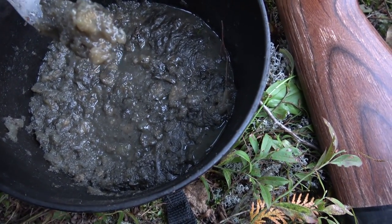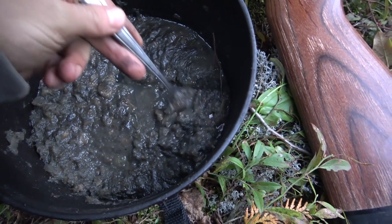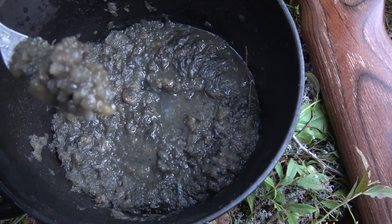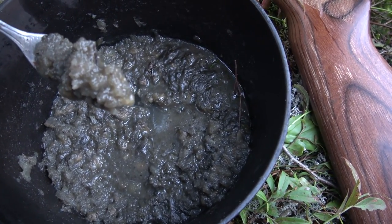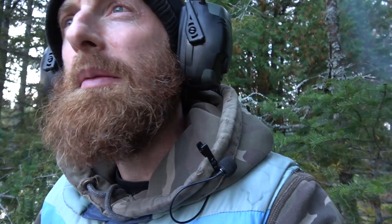It actually doesn't look bad when you stir it, but it pretty much looks black on the top. I don't know why it looks black on the top. Hopefully just because of the cast iron. I'm actually not really looking forward to this bite all that much. Oh, it's hot. Nah, it tastes fine. It tastes like bitter apple fat now. My face is a mess. Whew.